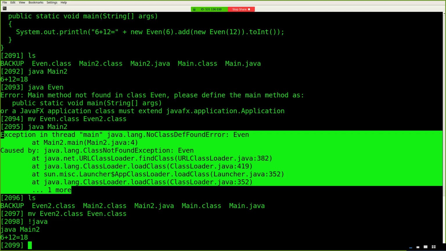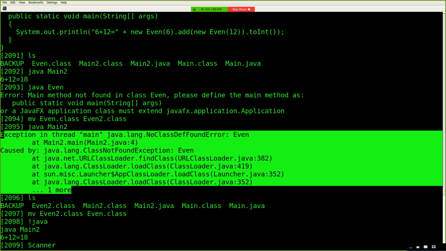And again, mostly we don't have to think about this. If we're doing everything in one directory and we're defining all the classes we need and they're all sitting in that directory, we just say javac, we say java, and everything works. But if we start getting into more complex situations where we're taking pieces of larger projects and trying to put them together, then we have to start thinking about how we manage all these classes, and that's a whole other discussion.